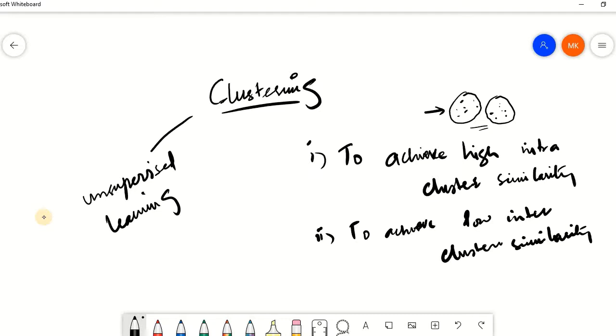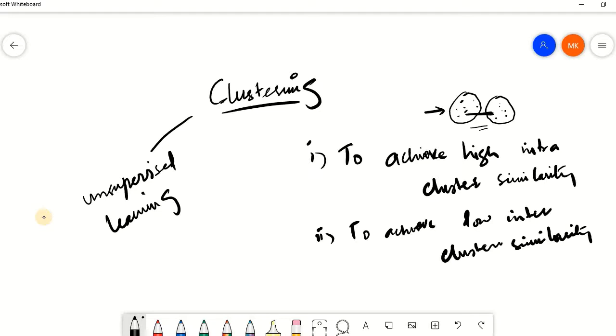It may get stuck in local optima, and all that we are going to cover in our detailed lecture on clustering, but for now what is sufficient is how I can separate out all these points into two or any desired number of groups in such a way that all the points that belong to a single group have high intra-cluster similarity, that is, they are more related to each other, and points that belong to different clusters have low inter-cluster similarity. They are more apart from each other, they are more different from each other.